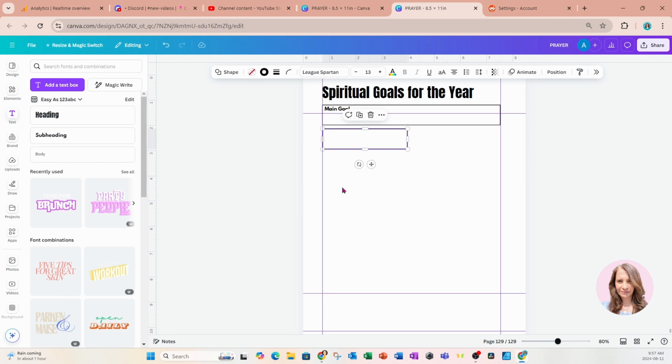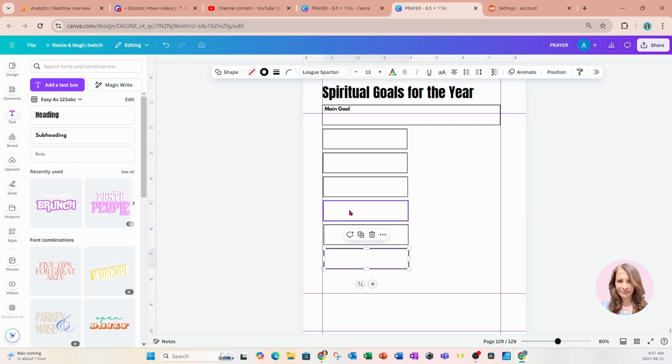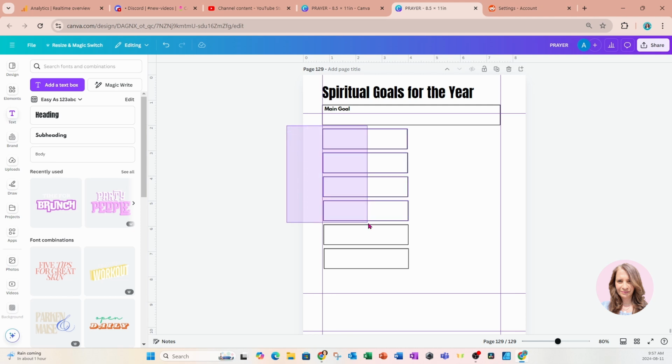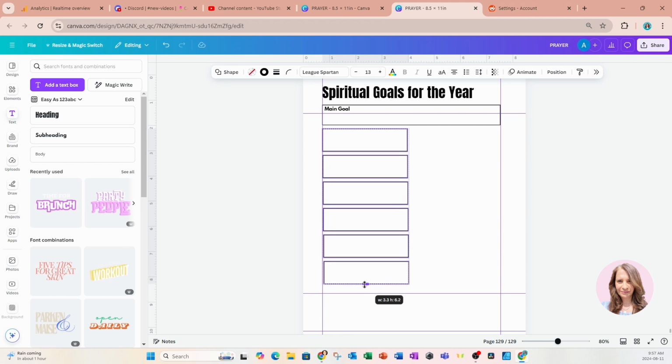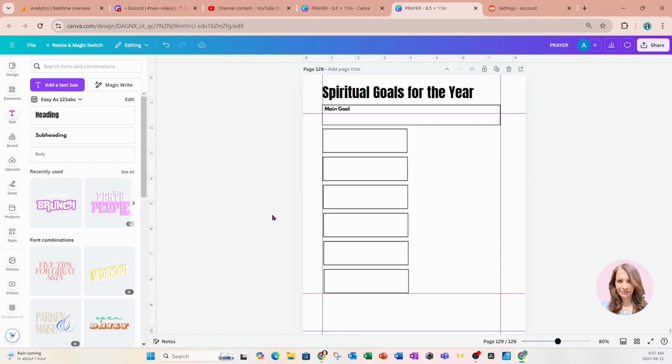So let me see what happens when I add 6. Okay, so that's 1, 2, 3, 4, 5, 6. So they could be a little bit larger. So let me make them larger like that.